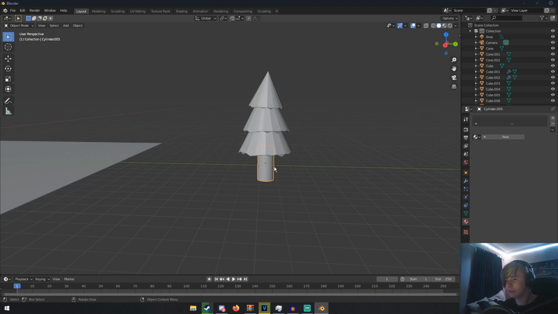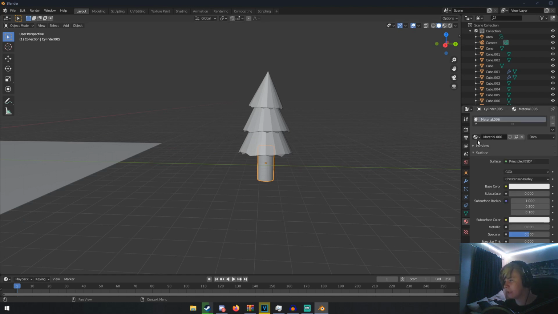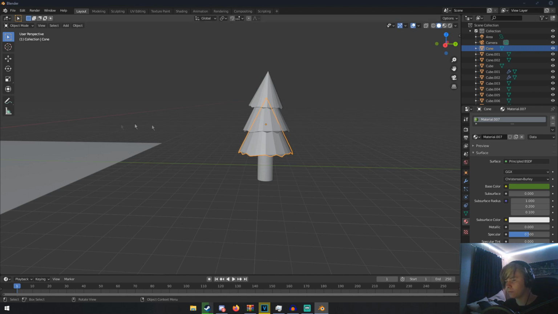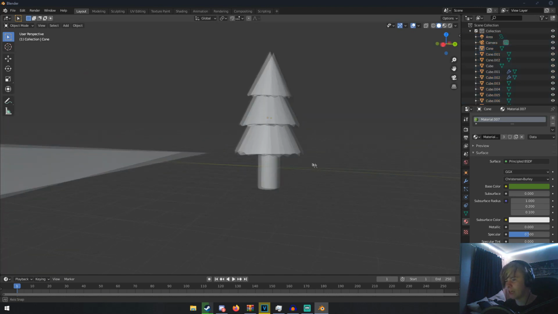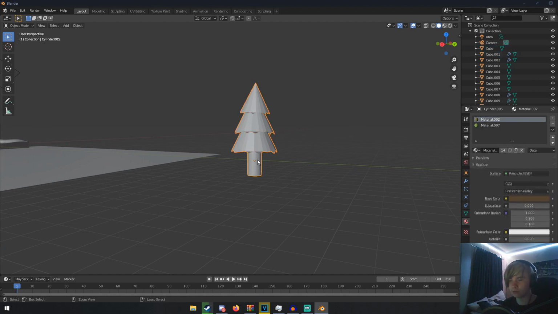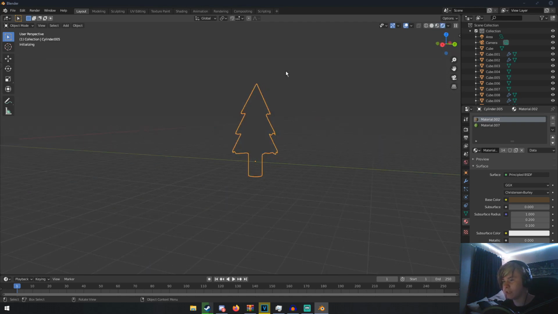We can use the same brown material that we used before, and for the trees we're going to make another green material, more of a lighter green, with a high roughness too. Just click this, click this, click this, and then click copy material selected. Once you have your tree and you're happy with it, once you're absolutely certain your tree is perfect, select every part of your tree and hit Control J, and that's going to join it into one mesh.